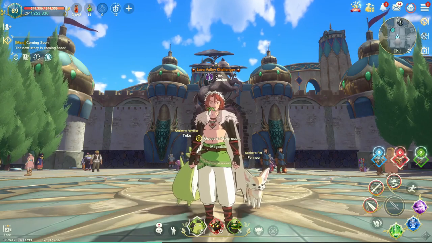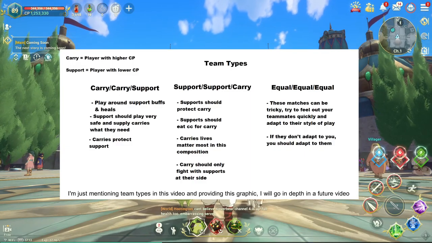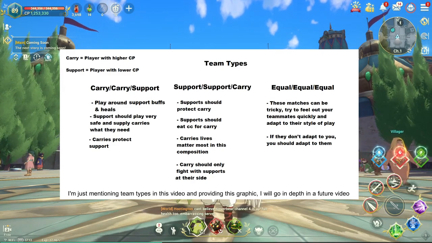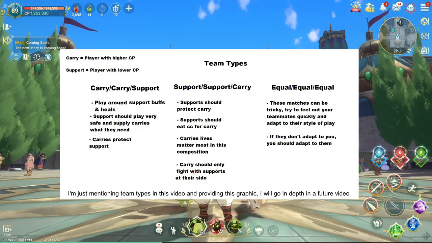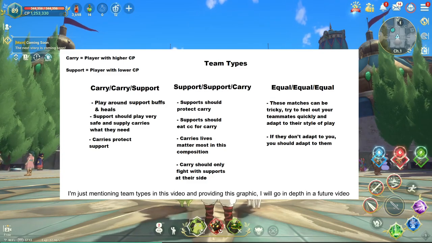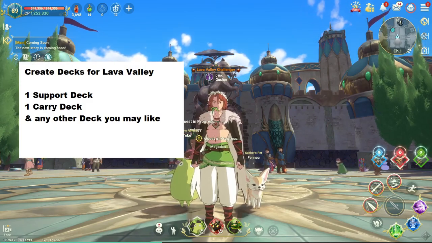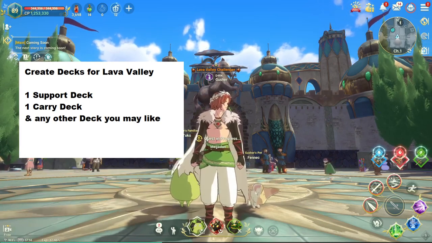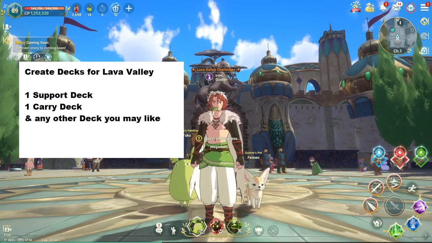So in Lava Valley, there are three types of teams you can find yourself in. Carry, carry, support, support, support, carry, or three players of relatively equal CP. To do well in Lava Valley, you must be able to play in each of these three team types. Many people do not realize this, but you can switch decks while in Lava Valley. Meaning you can switch passives, abilities, gear, and familiars in the middle of a match to better fulfill your role.